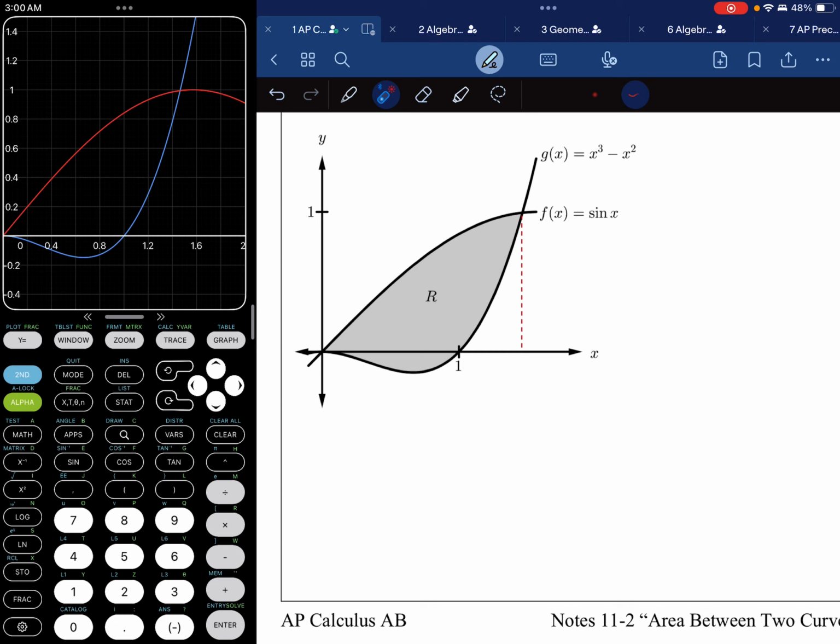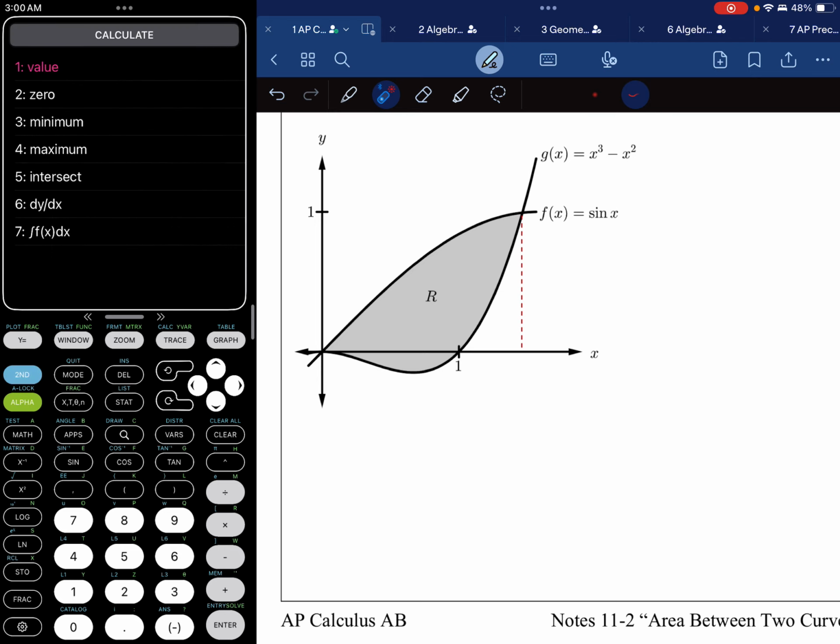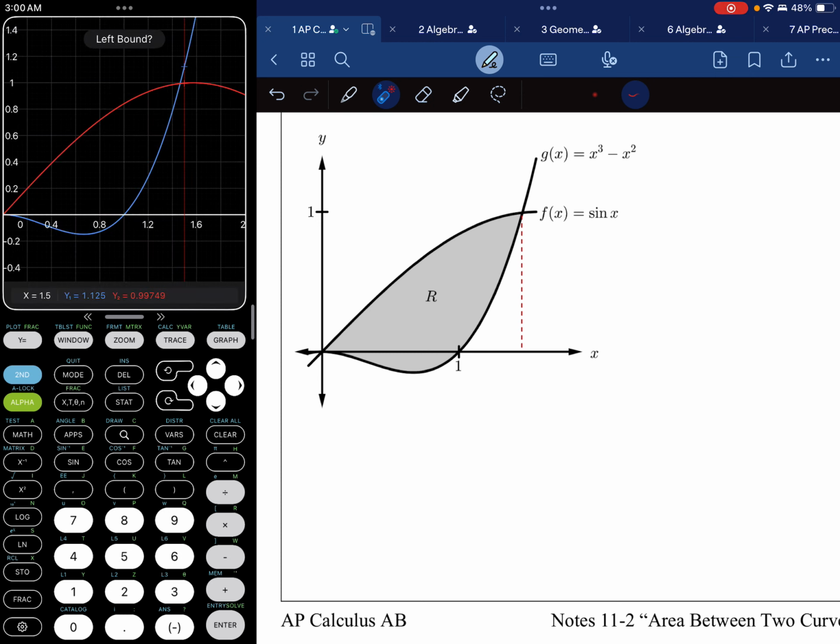So in this case, I'm going to find the intersection of the blue and the red line on my graphing calculator by hitting second trace to do a calculation of the intersection. That's going to be option 5. I just hit 5 on my calculator, and I think my menu is a little bit different than yours. So just do whatever the prompt tells you.